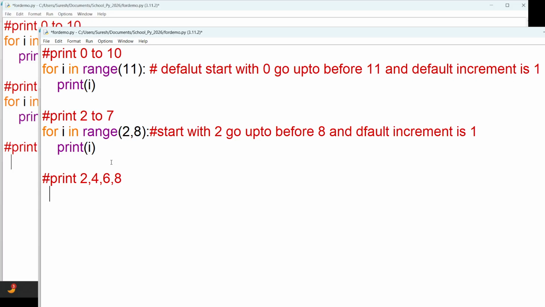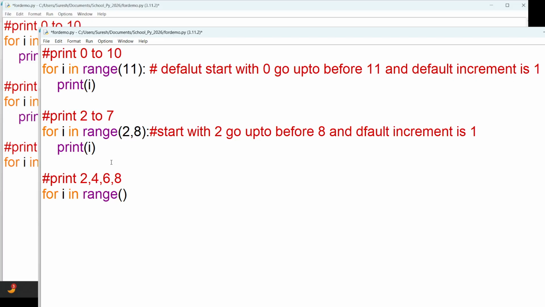So now I need three different parameters here, because there is a default start and the default increment also we need to change. So that's why I'm going to use here for i in range. This is a common syntax, and all the magic depends on how many parameters you have passed and what kind of conditions.